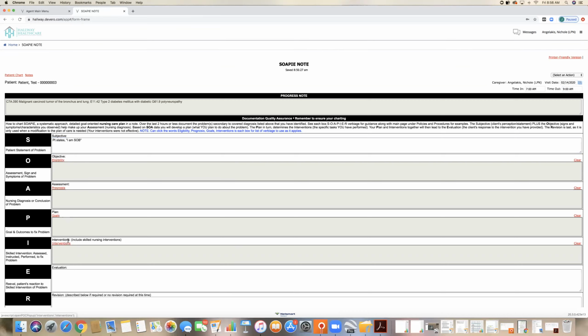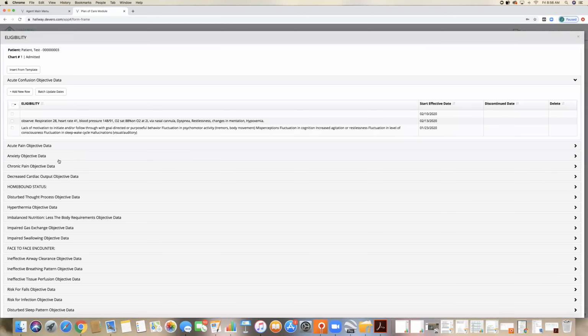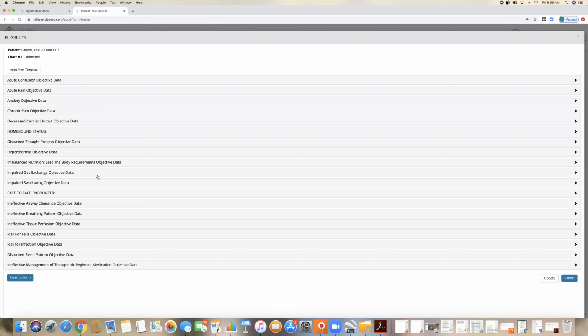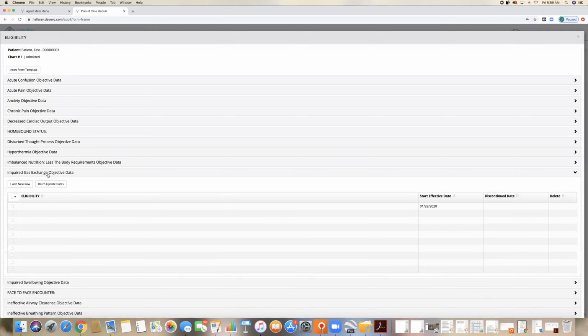Objective, assessment, plan, and interventions, they are all templates. So you're going to click on the red boxes. And then I'm going to find in here if there is an impaired gas exchange template that I like. Here's impaired gas exchange.